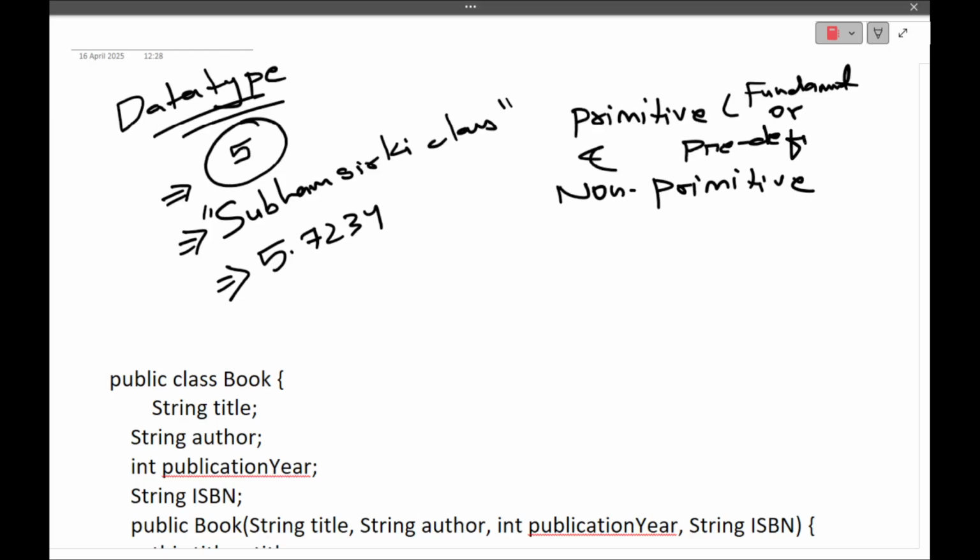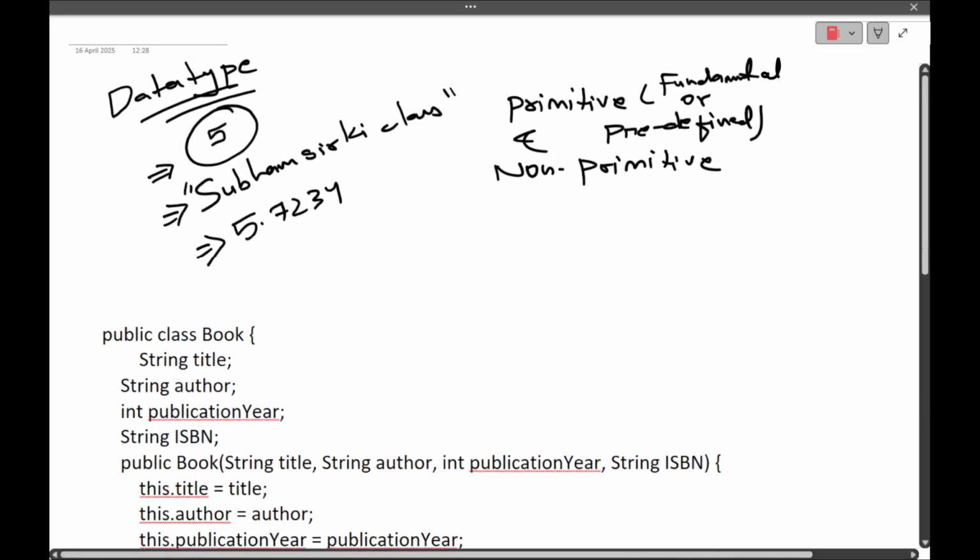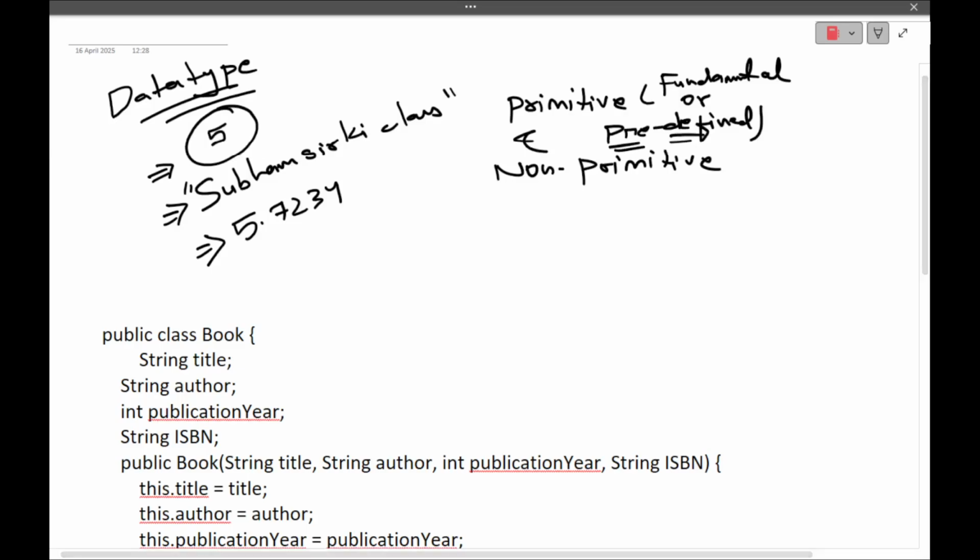These are such types of data types which are already prepared inside Java, so that you will be only using them in your program. So these are considered to be fundamental data types as well. Predefined means already defined.